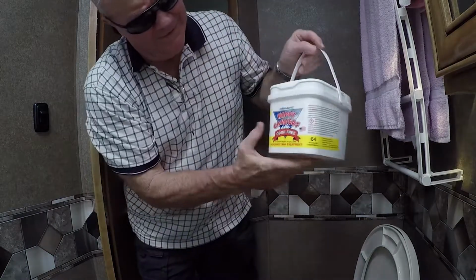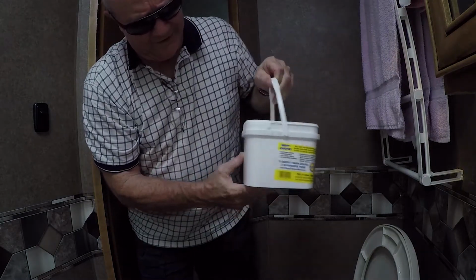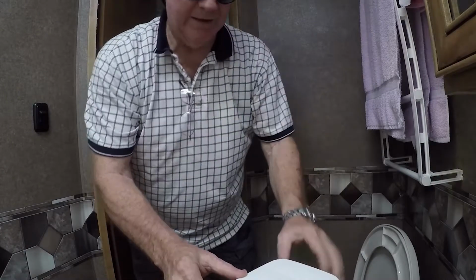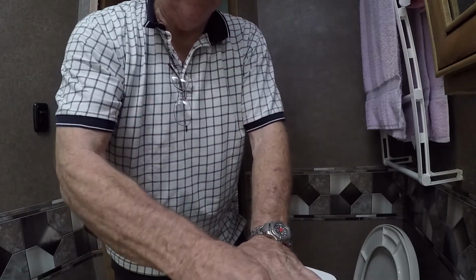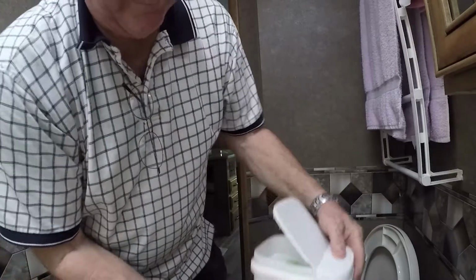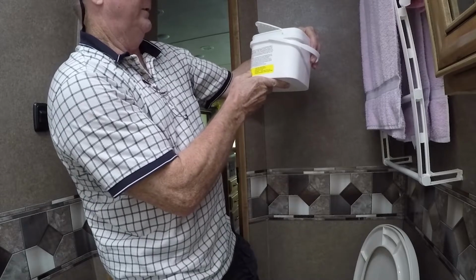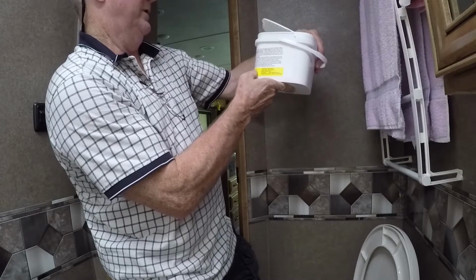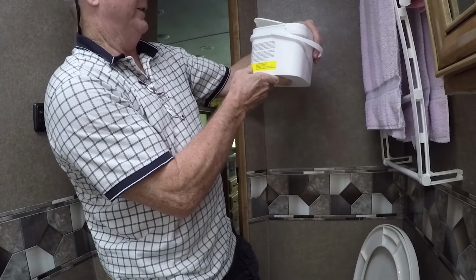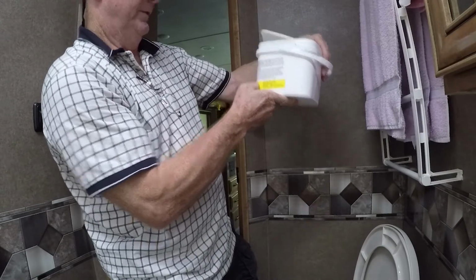I use this stuff. It's called Happy Campers. Odor-free, organic. A little bucket like this is 64 40-gallon treatments, and I think it was 50 bucks. But it's a powder. Just double check. Fill toilet treatment out of black tank, or fill kitchen sink for the gray tank with appropriate 1 gallon of water. Then sprinkle and stir in only one scoop of Happy Campers.